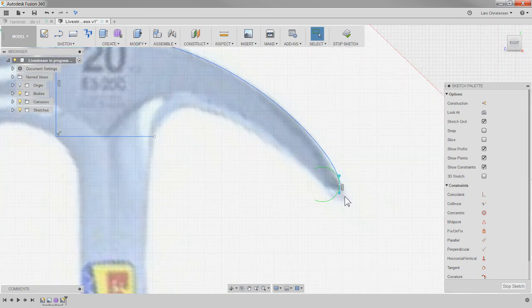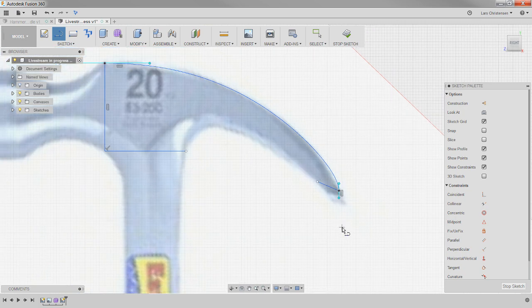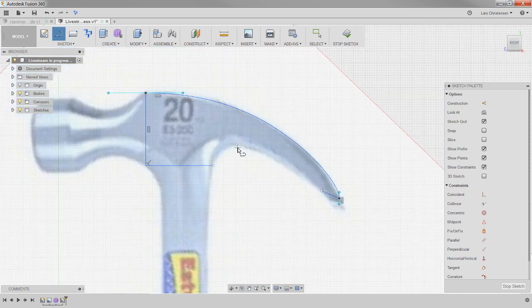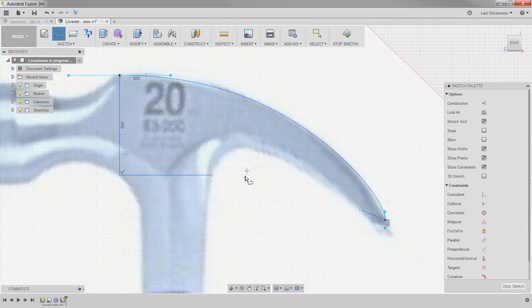Also, this image is not great. What's happening down at the end here? I'm going to hit L for line, and I'm just going to create a line at a little bit of an angle. That's what I want the tip to look like. And then I might add another spline to go up to here, but when I look in here, this really looks more like a radius.